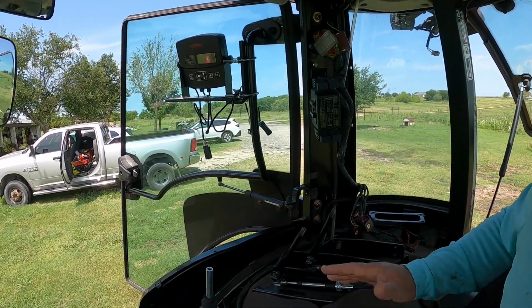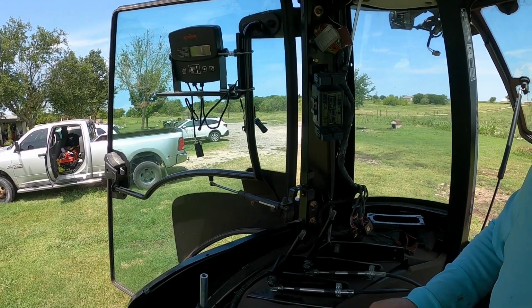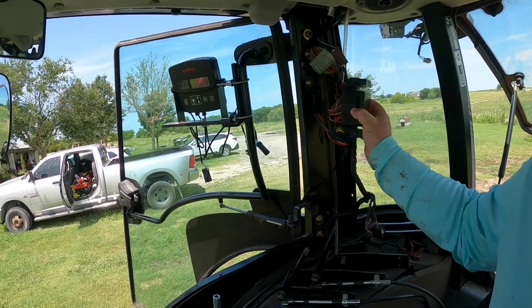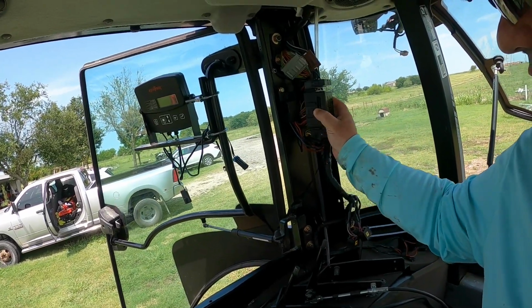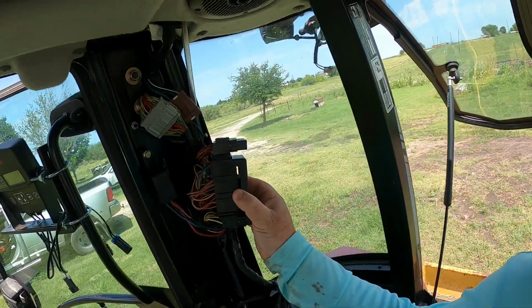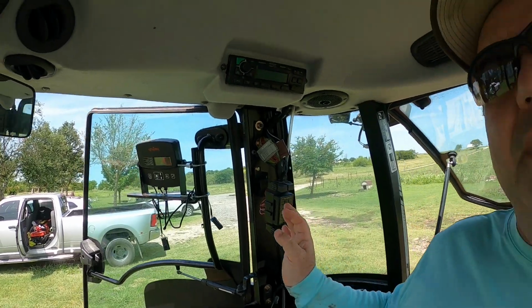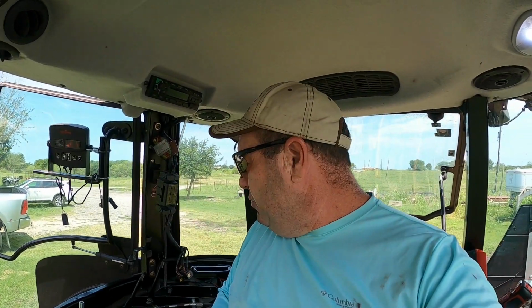I've done this several times. I just want to get it done before I forget where everything goes again. I gotta remember. Oh yeah, this goes like this. So I just remember. Let's see here. I'll figure it out in a minute. But I know it goes right there, and it kind of slides and pops in. So we'll get that on there too.